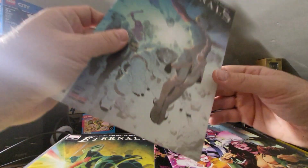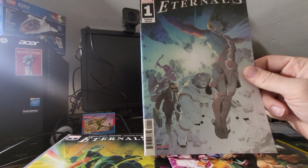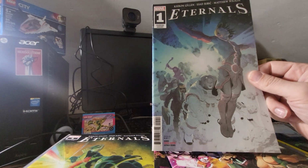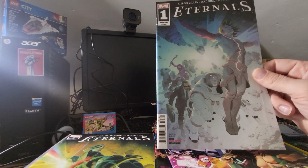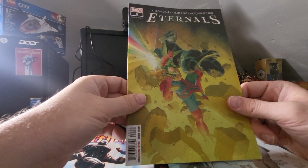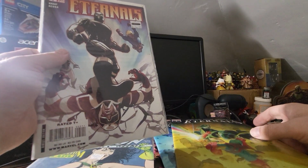All right, so then I got some Eternals. This is issue number 1, premiere variant. Now this is not the true number 1 because they're from the 70s. I'm curious if you saw the movie, if you liked it or hated it or whatever. Please post a comment on that. I liked it. It does not match the book very well, which bothers me. But as a movie, it was fun. I also went back and got the first appearance of a lot of the characters just in case they get popular. But I don't think people generally liked it. Number 5 of the Eternals. Let's see here. And number 5 of a different era of the Eternals.